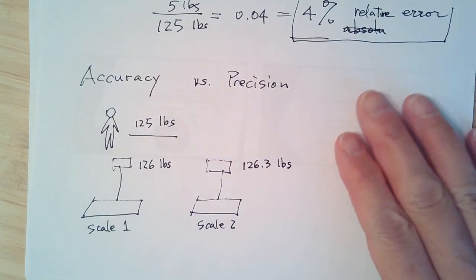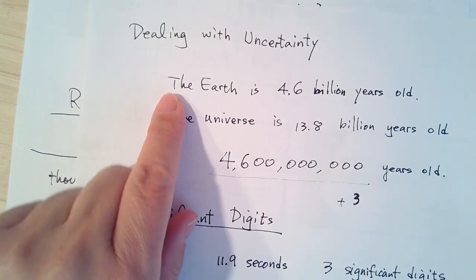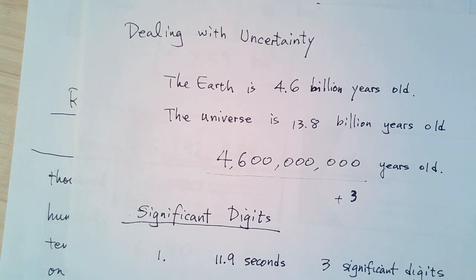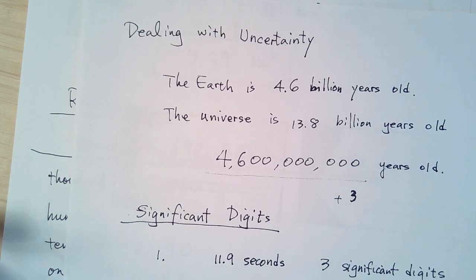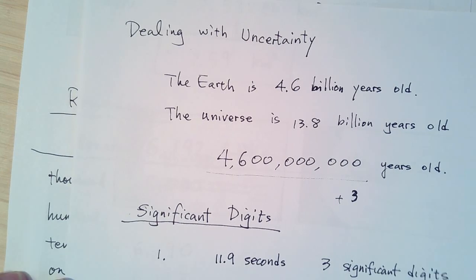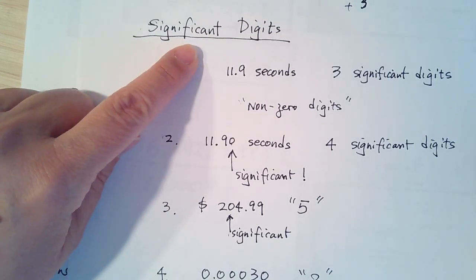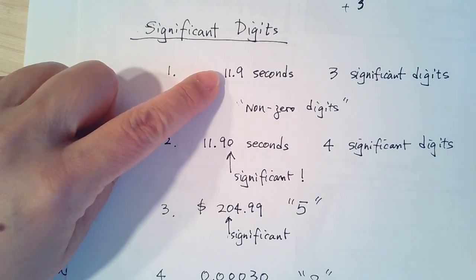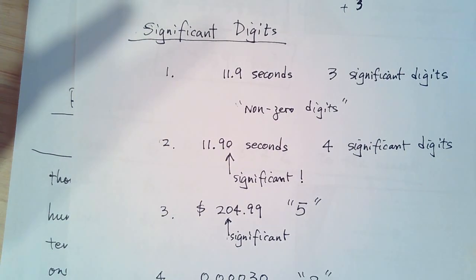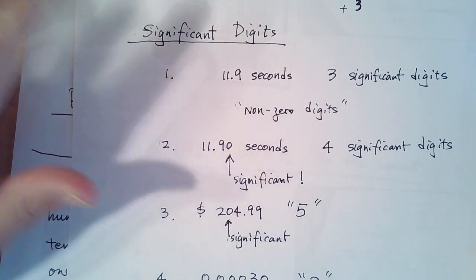All right, now a quick review. This is what we did today. Dealing with uncertainty. That means in the real world, you're going to see a lot of numbers that are not accurate and not the real value by themselves. So you have to understand it. First of all, you have to tell me how many significant digits. If I give you 1.5, you have to say 2, okay? And for 1.90, you're going to give me 3, things like that.